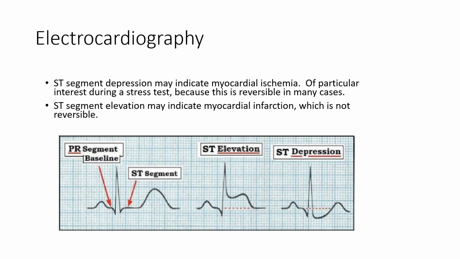Now, ST segment elevation may indicate a myocardial infarction, which is not reversible. Now, if this is a new onset, that's not great, but usually when you see this, it is somebody who has had a myocardial infarction in the past and their EKG just may not be back to normal. But if it's elevated, that is a sign that there may be a past myocardial infarction.